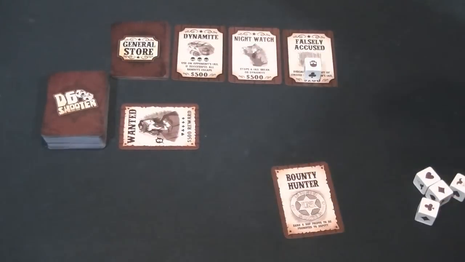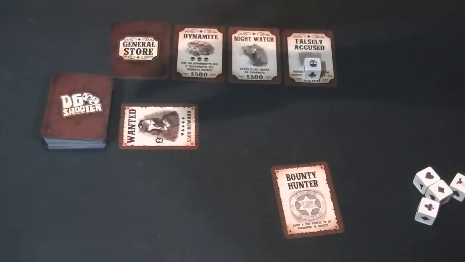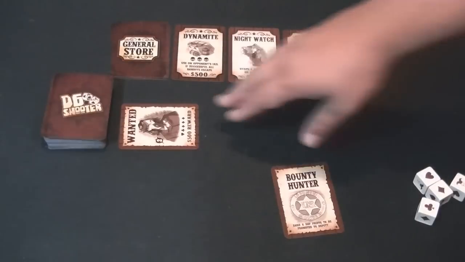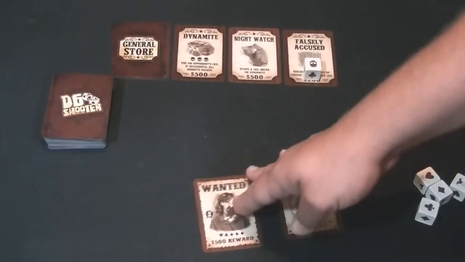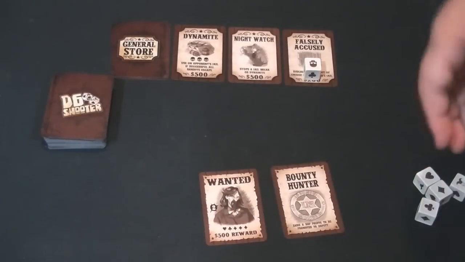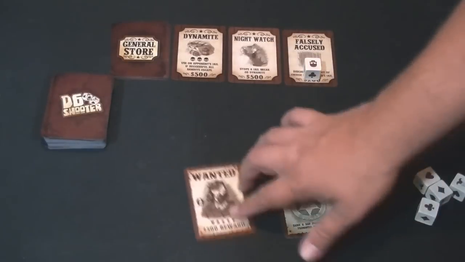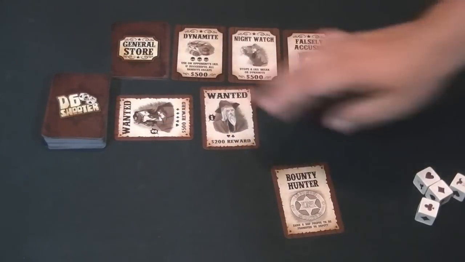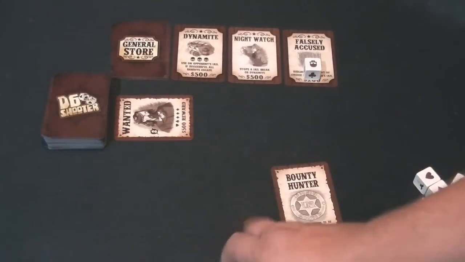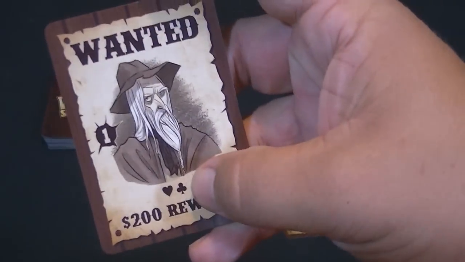And then I have a choice now. I could either stop and take my criminal and put him in my jail, which just means putting him in front of me until such time that I spend him. Or I could push my luck and draw the next card off the top of the deck. And so now I have this guy, and he's much easier to capture. He's only got a heart and a club. 1 reputation, he's worth $200.